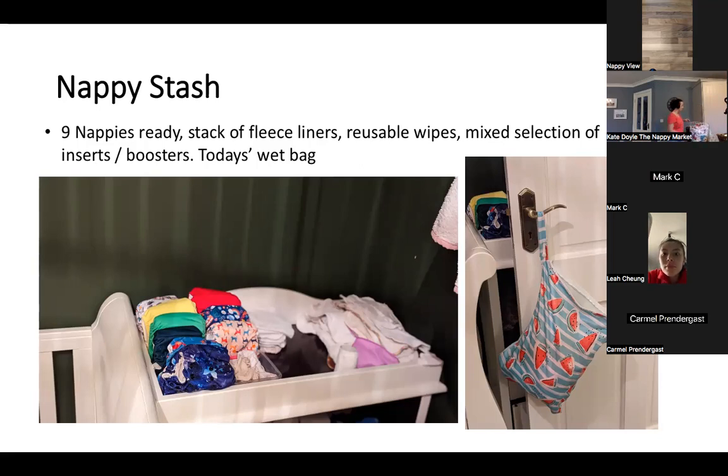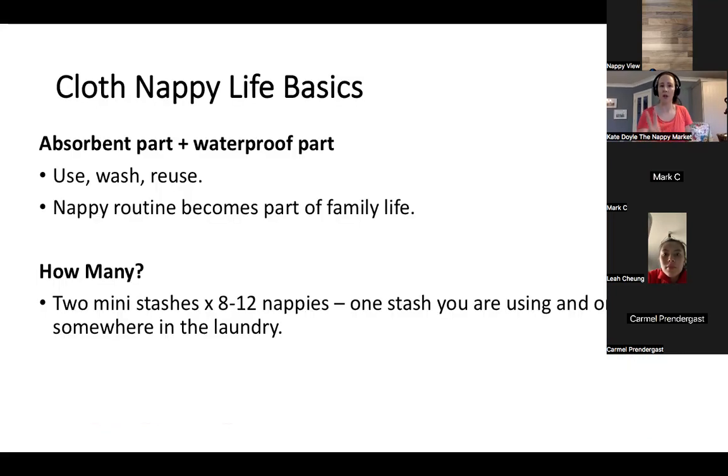So there's probably another 12 or 15 nappies in there. If you think about it, it's almost like having two mini stashes. You've got the stash of nappies which you are going to be using today and tomorrow. And then you've got a stash of nappies which are somewhere in your laundry routine, as in they're in the basket ready to go in the washing machine, they're on the line, they're in the hot press. So you've kind of got two lots that you're working off.